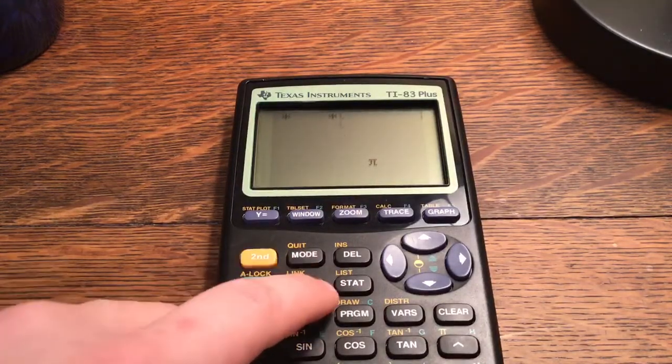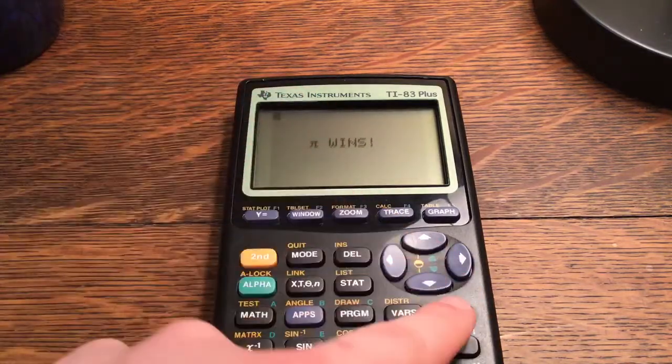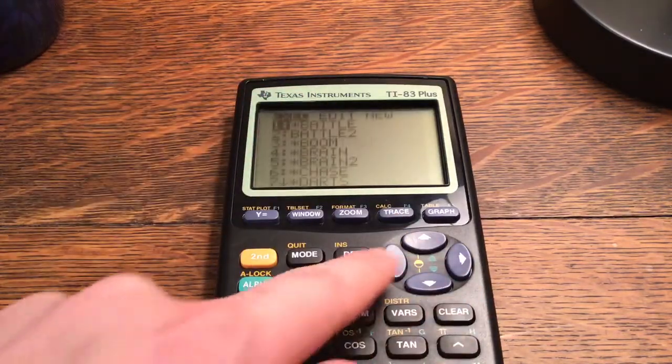So, that's the main operating of the game. The point of the game is not to run into one of the mines. So, if you run into one of the mines, it'll say whoever, and then wins. Whoever actually won. So, it'll say I wins or pi wins in this case.